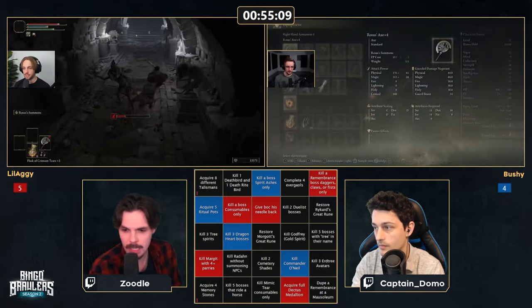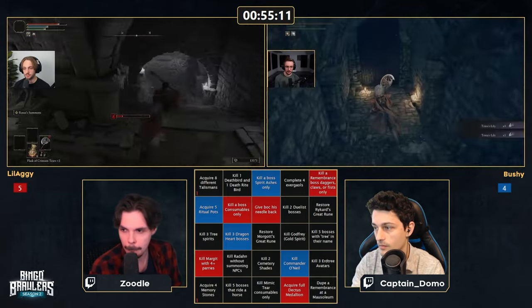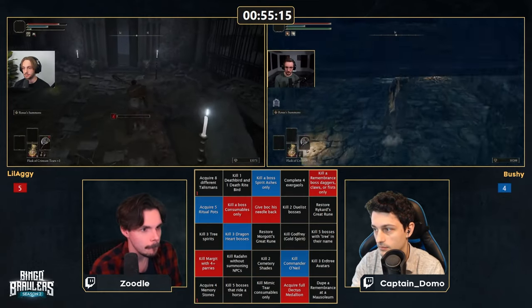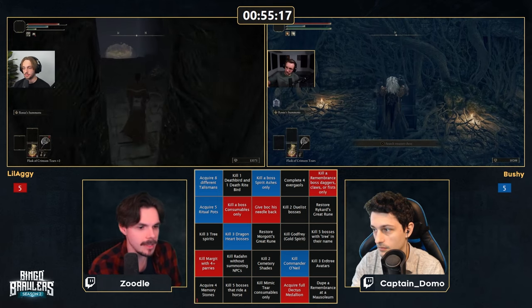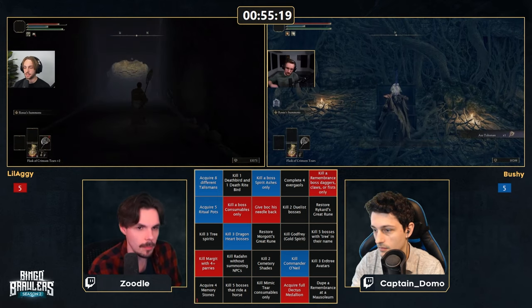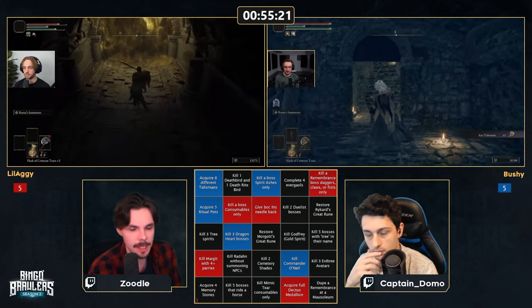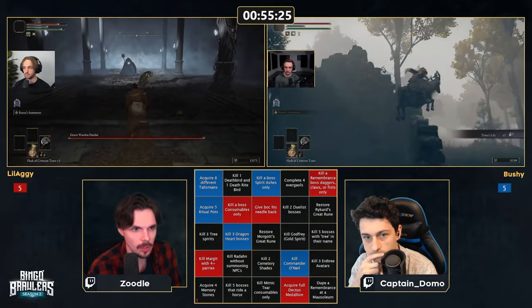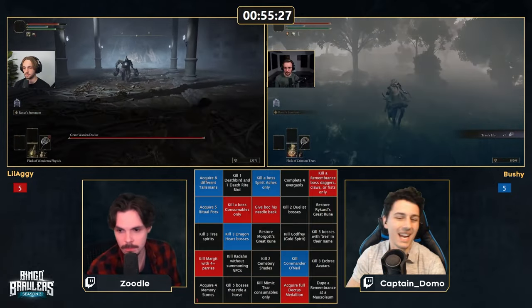Yep, working on the talismans, not bad. And there is the square for Bushy. 8 talismans. Very, very nice. Was a good call. Why not?